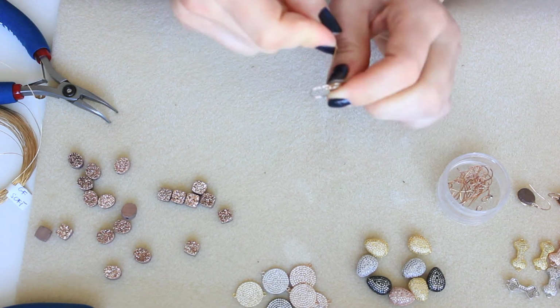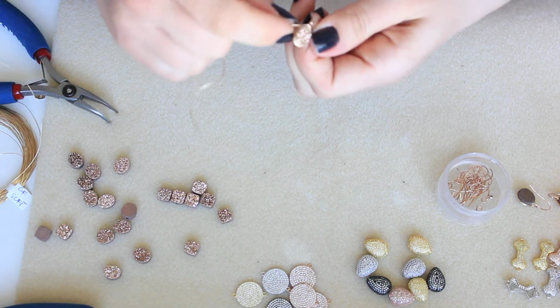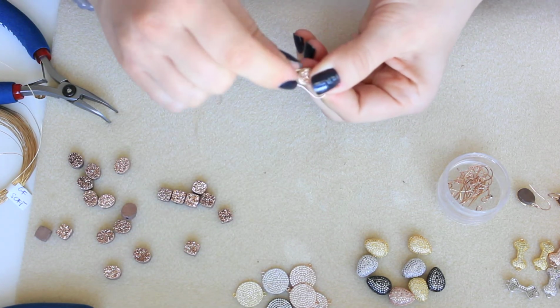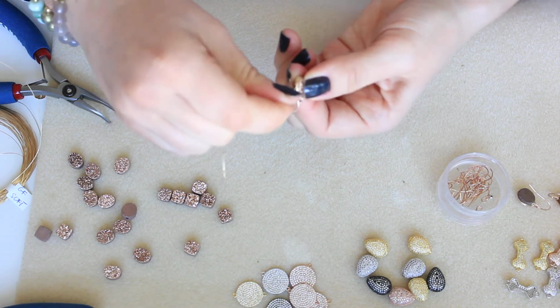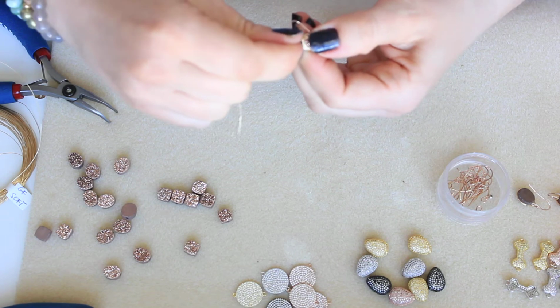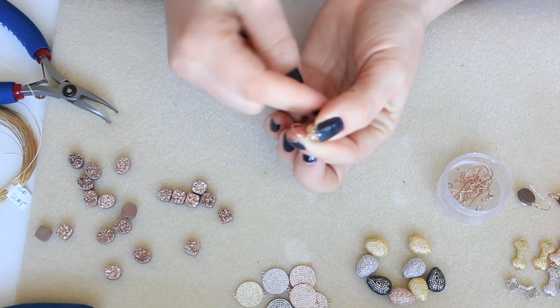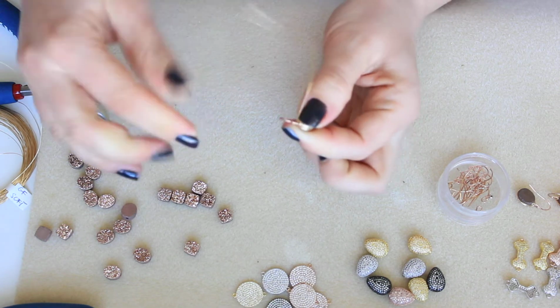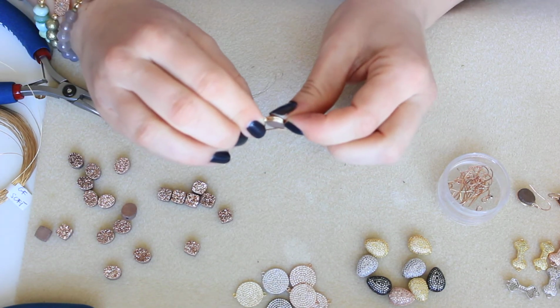One more around the hook and around the stone. So you see how nice the frame looks. It looks bulky and big, and I really like that look because the wire is only 28 gauge, so it's extremely thin and gives a nice frame look.